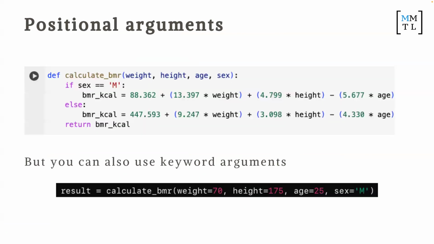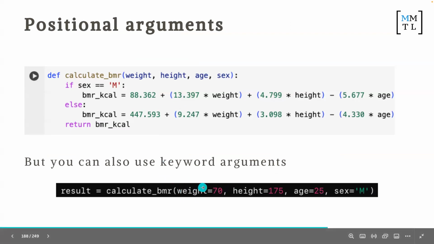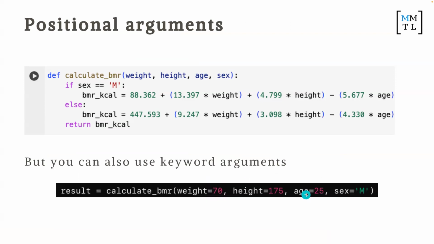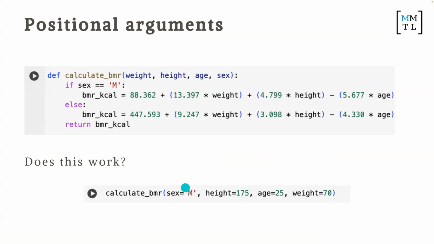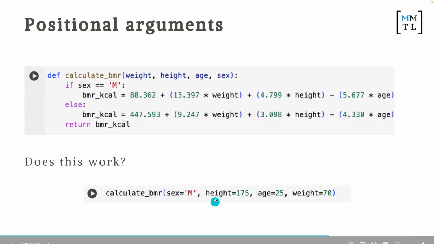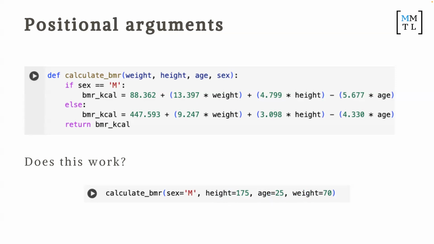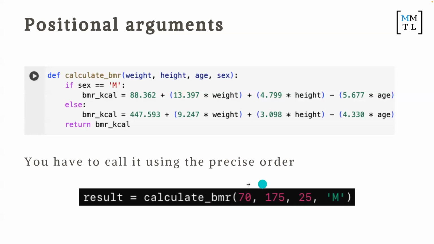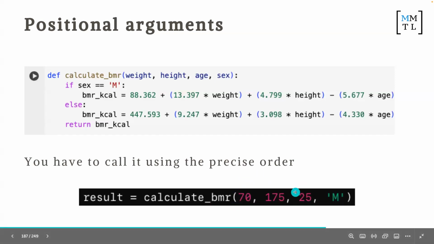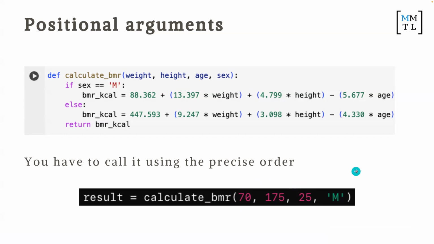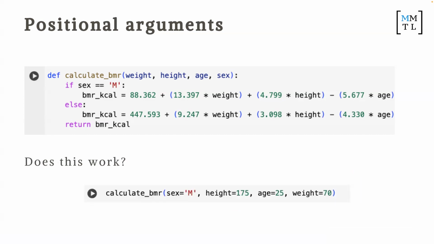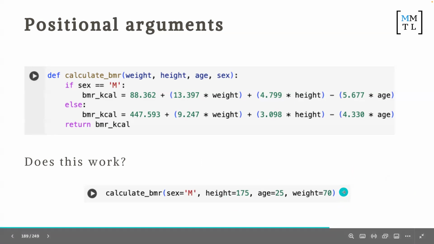So, for example, we can also use keywords as arguments. Before it was 71, 75, 75, but you can actually do this as well, which seems like a waste of time because you're typing more letters. But you can also do it. See how I'm doing sex first and then height and then age and then weight. Essentially, you don't have to recall the exact order, which makes it a lot more user-friendly. Because let's say before there was no safeguarding, you accidentally put 25 for the weight, and then you're going to screw your whole function up. So yeah, this works as well because we're using keyword arguments.